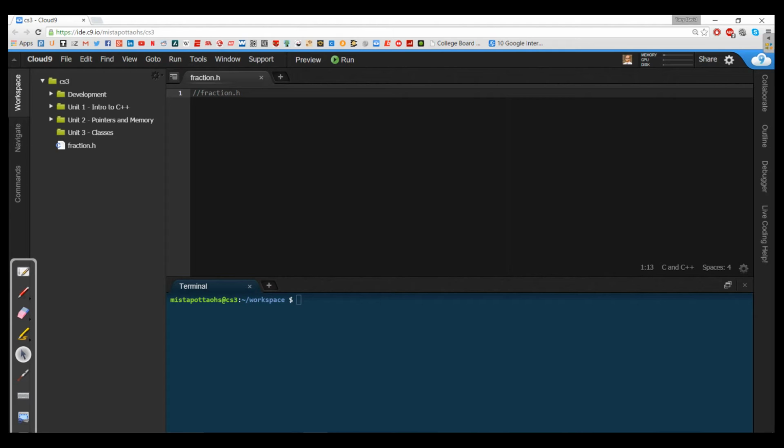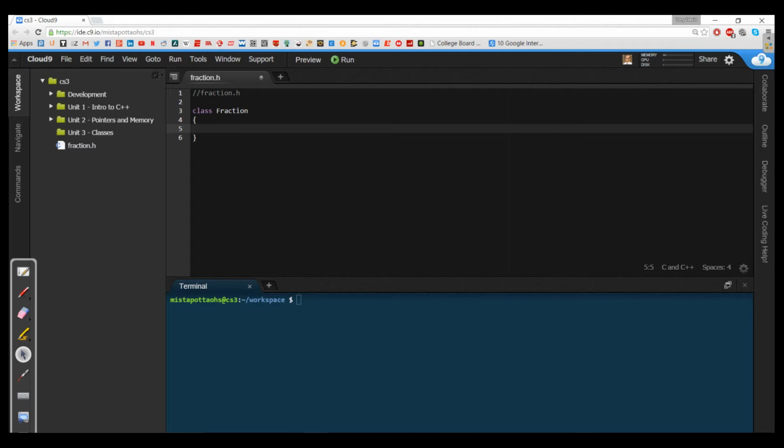Now, in order to do this, I actually need to define a class, so we're going to do class Fraction. Now, I'm not actually going to have my main in here. I'm actually going to have a third file, which we're going to create a little bit later in the video for our main. But I'm doing a class definition here. So I say class Fraction, and I don't have to put public or private in it. In fact, the name of the file and the name of the class don't even have to match. Notice that I've capitalized Fraction here. And in the Linux system that we're running, capitalization is distinct from the lowercase version of fraction. For us, we're going to be using the capitalized version of Fraction for our class.